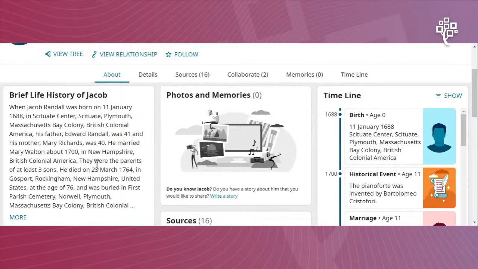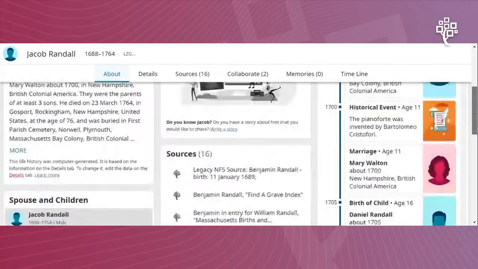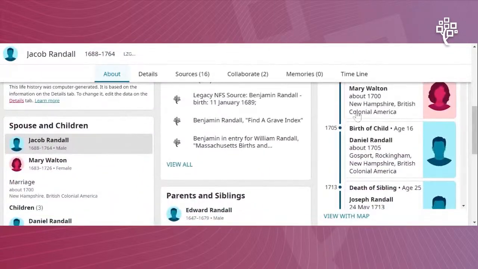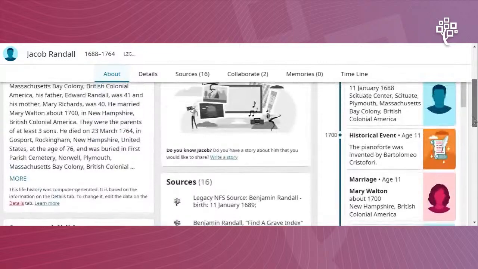So the system automatically picks up everything you added on the details page, on the vitals, on the other information, family members, and it will just generate a text here. So if you have photos and memories, they will appear here. Here you have the timeline with everything about this person.